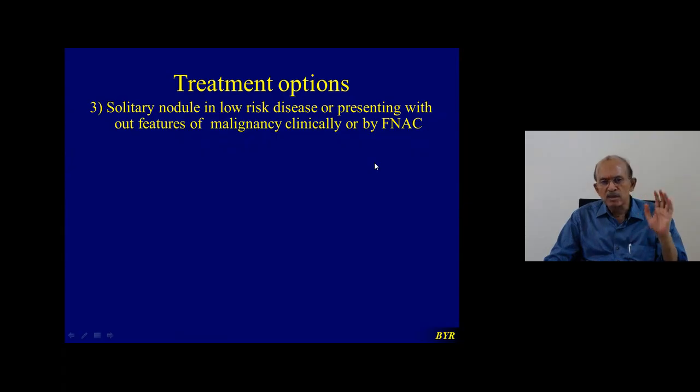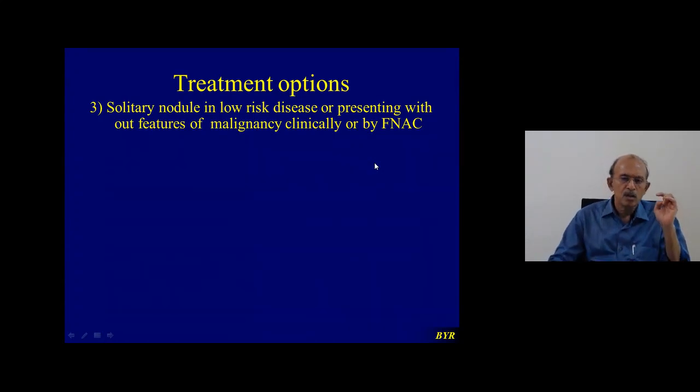So negative for malignancy means what do you think? You do ultrasound scan, it is a solid mass. So that means it is not a cyst. So you'll think that it may be a case of simple goiter. So what do you do now for this case? You do treatment for a solitary nodule goiter.